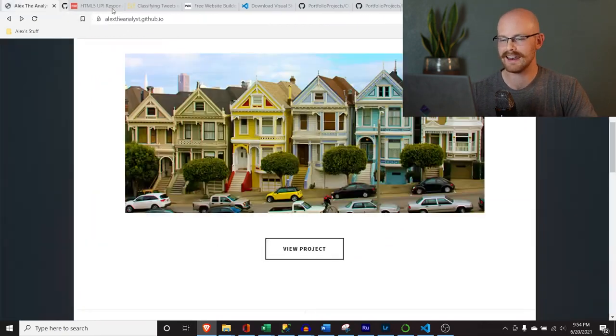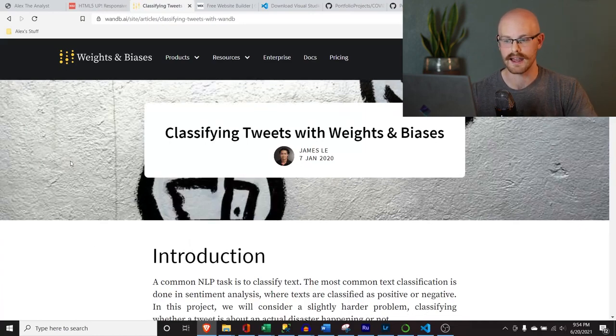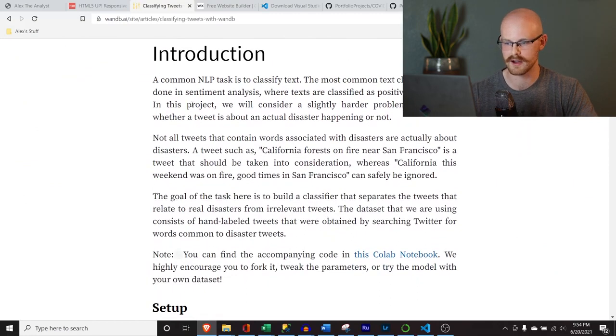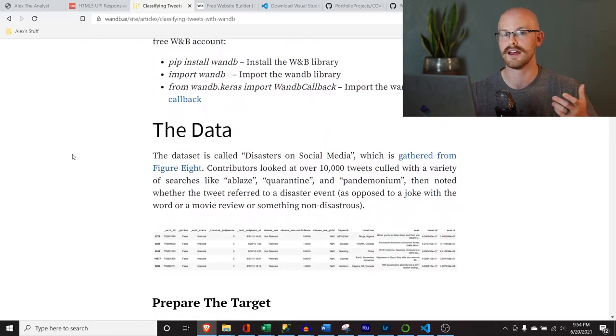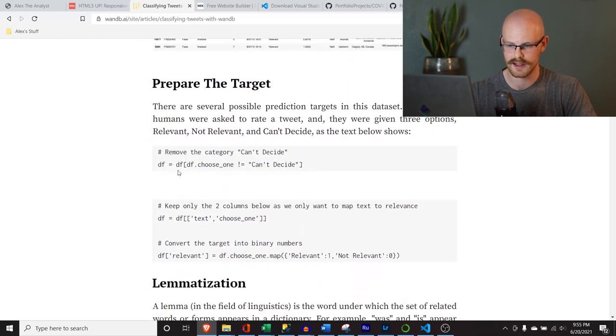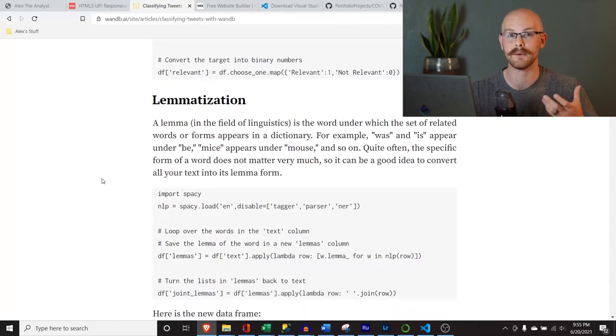So super simple. Another way that you can do this is creating your own website through a template or something like that, almost like a blog style. So I imagine it being something very similar to this, where there's this introduction and you can talk about where you got the data set, how you got the data. And then you can have a more narrative approach with screenshots and with some code as well. So, this person included screenshots. And then there's the code right here that I can actually copy and paste. And it just walks through the logic of how the project was done. There's a story to it, really. And so that might be something that you're interested in.